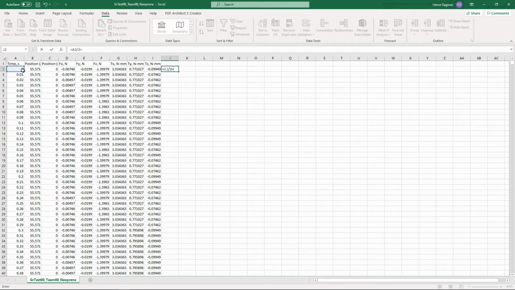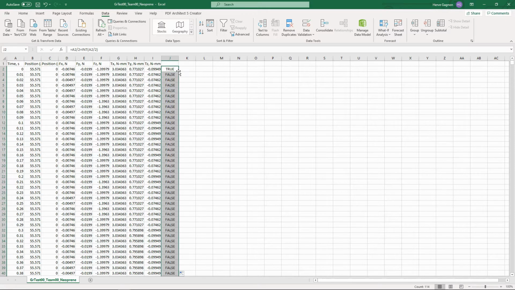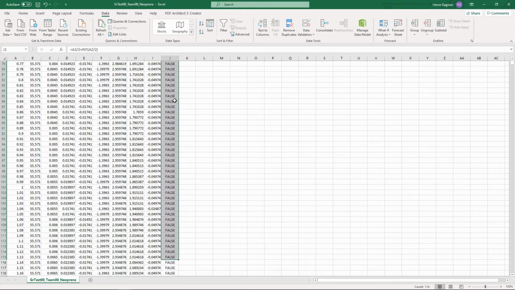In Excel, this can be done by writing an empty column as shown, where A2 is the cell holding the first element in the time vector. Drag the fill handle across all rows with time points to copy the formula to calculate true and false values for each time point. Note, simply double-click the fill handle to accomplish this task more rapidly.